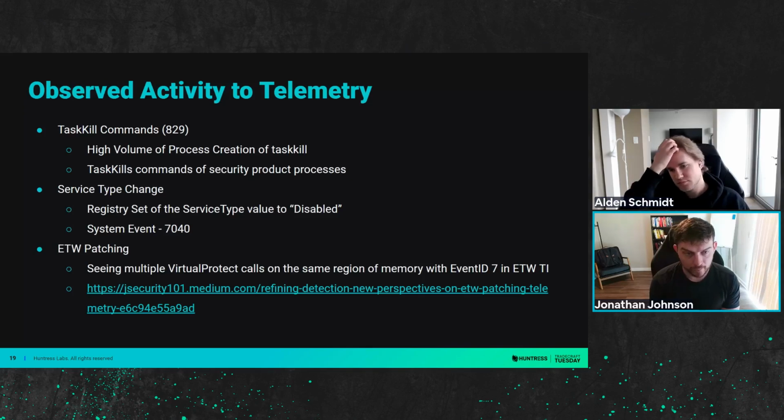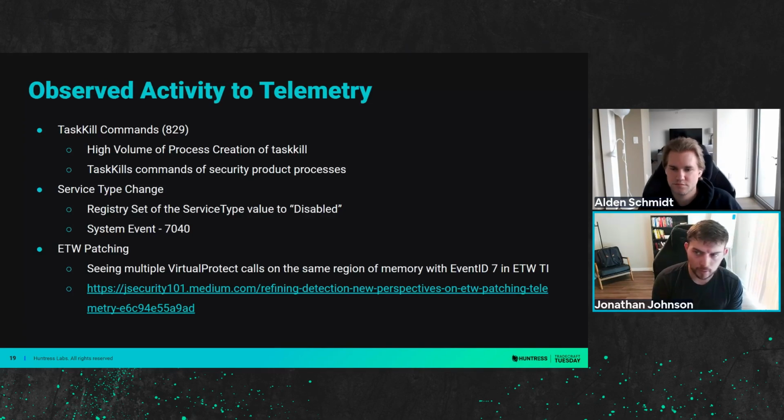In order to do that effectively, you or your security product will have to be consuming from the Threat Intelligence ETW provider. There are some prerequisites that you need to meet for that to happen. You can't just arbitrarily do that. You need to be a PPL process, which I think requires being part of the Microsoft MVI program, I can't think of the name, Microsoft something initiative. I'm not really sure what the V stands for. But you would have to be consuming from that, and you would have to have some ability to correlate those two events happening from VirtualProtect. There is a blog on that I've shared there if anybody's curious.